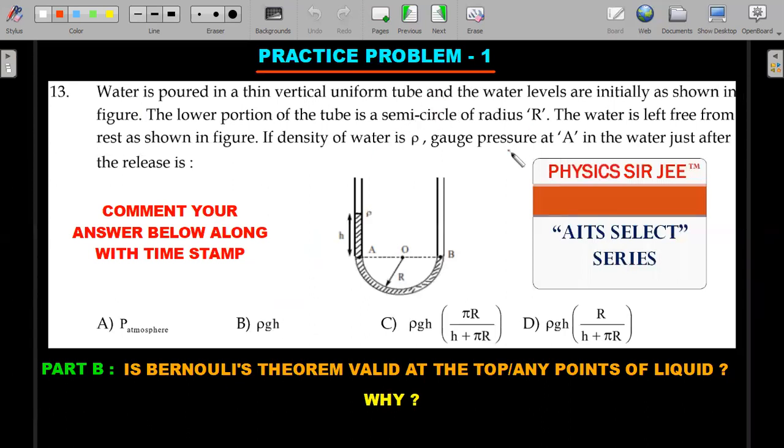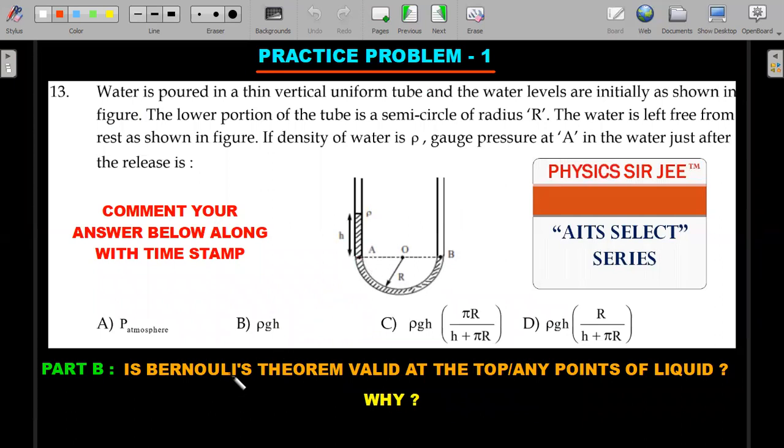I think you can read through the question on your own. So the idea is here you have a tube with a circular cross section, but the entire cross section is the same uniform one. The connecting tube doesn't have a sudden abrupt change to the area. Usually the collisions that happened in the previous problem happen when the big area transitions abruptly to a small area. Here such a thing won't happen. So you need to understand how to solve this one for the pressure at this place immediately after release.